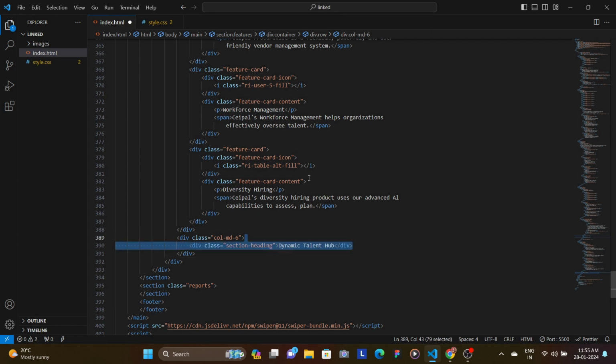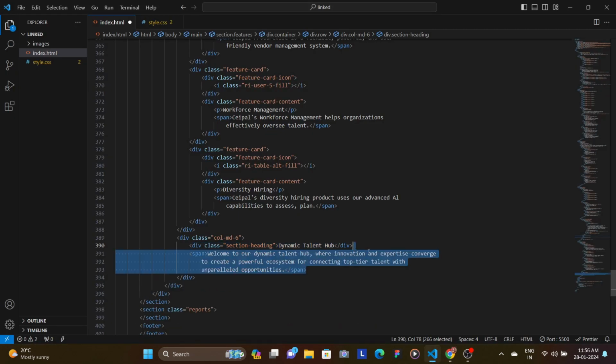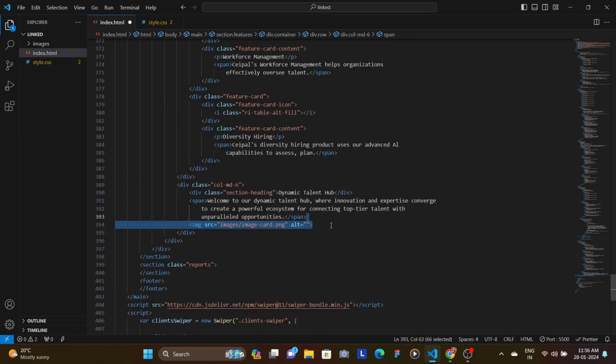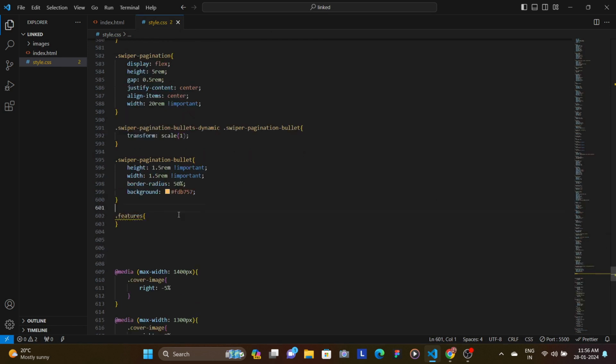Now these icons are remix icons. Hopefully if you have watched our previous videos, you know what we are doing, and if this is the first video that you're seeing, please check out the other two, or else you might not understand everything that we are doing. So I'll add those two in the description. And yeah, so for the next col-6, we have the section heading with the span and the image. Let's save.